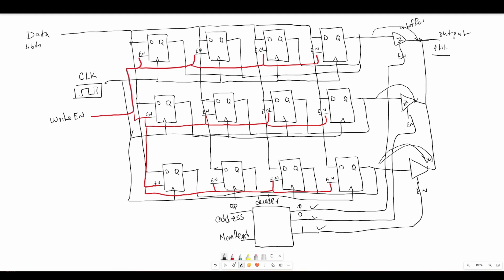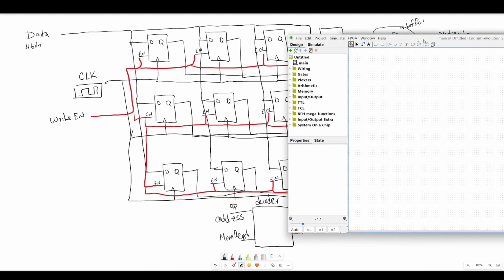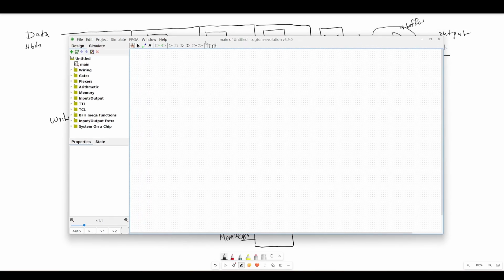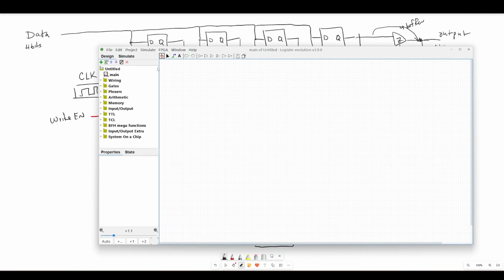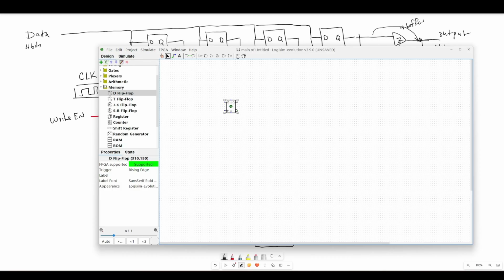Okay, so now that I have explained how to build the RAM, we're going to go ahead and try to implement our design. And the way we're going to do it is with 4 D flip-flops.